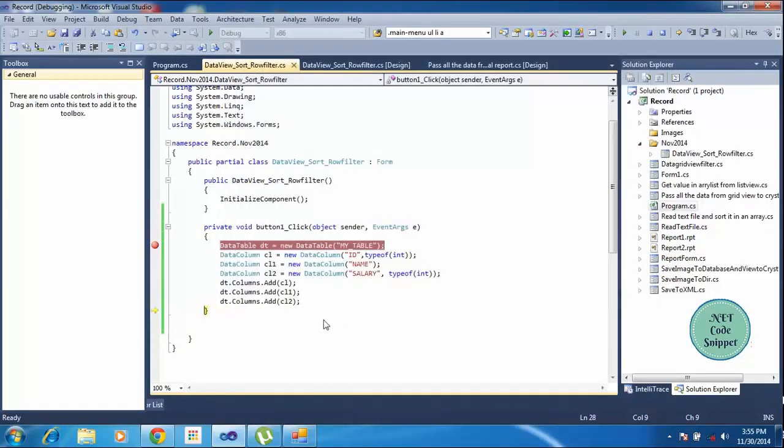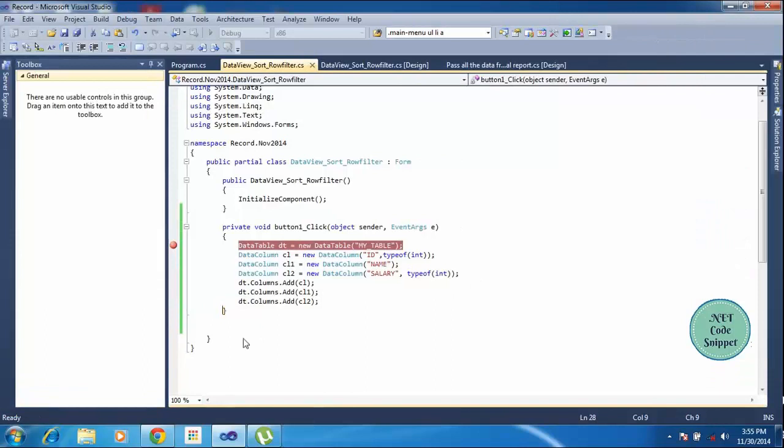Okay, now I need to pass the data for the columns.